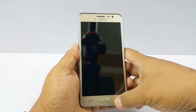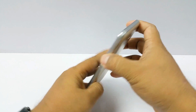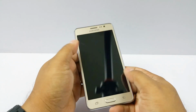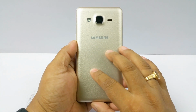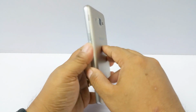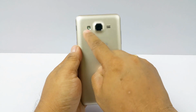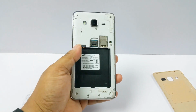Your 5MP front camera over there, shortcut keys and all your usual buttons and ports on the side, all are plastic over here. This feels great and won't attract much fingerprint. However, the same cannot be said for the display. It attracts, well, not as much fingerprint as I suspected, but it does attract some amount of fingerprint. And then that's the 8MP camera, speaker grill. Well, this phone looks 99% identical to the On5, but apart from that LED here, this just looks a tad bit different. Otherwise it's the same device look wise.